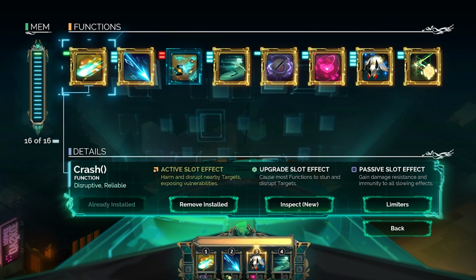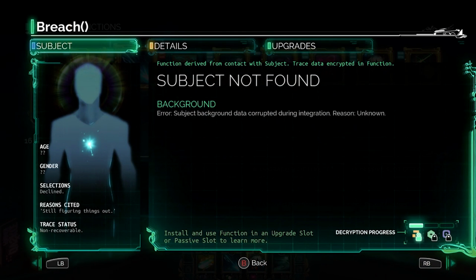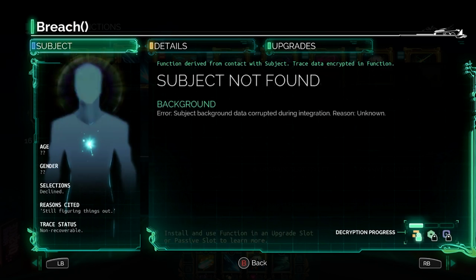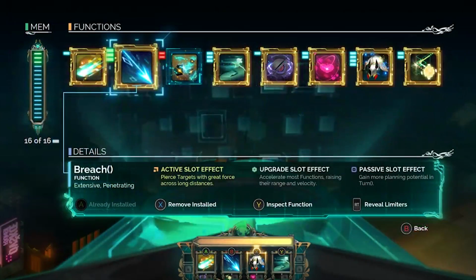I learned a couple of things before I started this video. The first thing being, I can press Y to inspect the function, and I guess I can decrypt things about it. If I go to details, it has use rate or whatever, I guess. I don't know. But right here at the bottom it says install and use function in an upgrade slot or passive slot to learn more. So I think if I do that, I'll learn more about the ability itself, or it'll make it more powerful or something. I don't know.